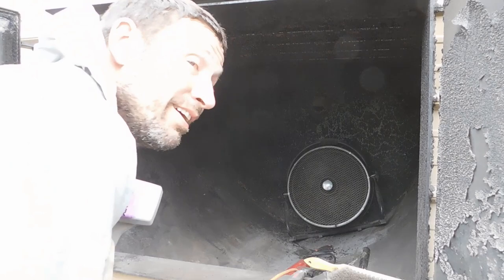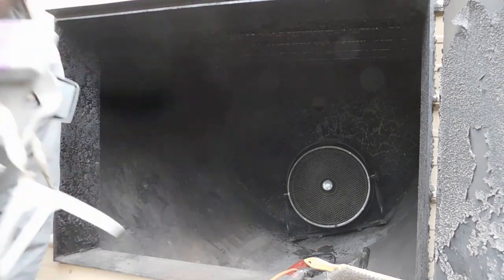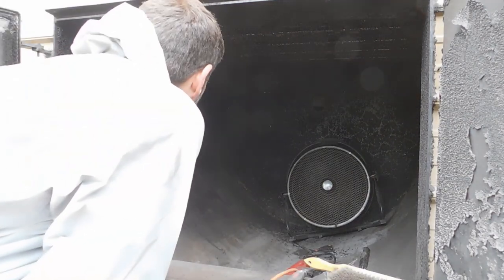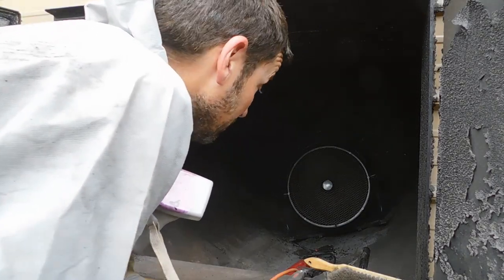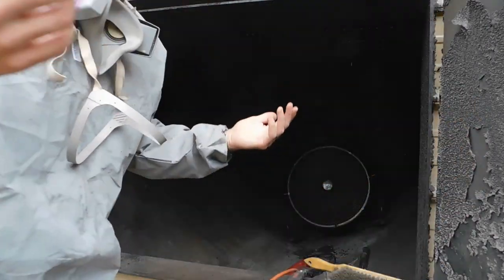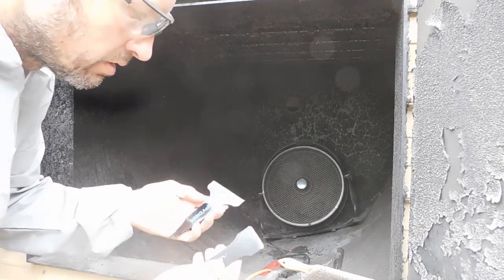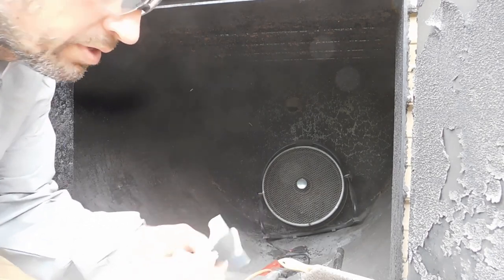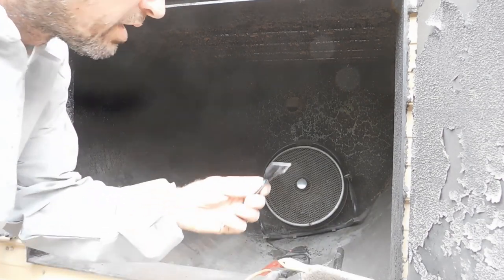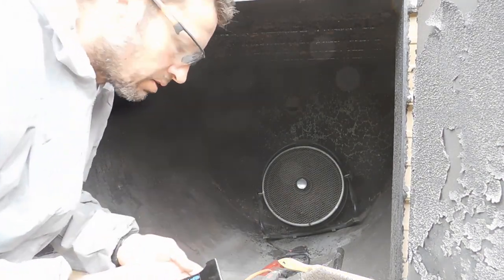There is no doubt about it. This sucks. That scraper really does help though. The fan ain't really doing a whole lot other than keeping me a little bit cooler, but you know, 85 degrees in there and then cooped up in this thing. All right, I got two more of these scraper blades, brand new, never used. I put a little bit sharper edge on them and rounded the corners, hoping it wouldn't grab as much like that big fat one. This one I figure I'll be able to use on the flatter surfaces a little bit easier, and we'll just see how it goes.